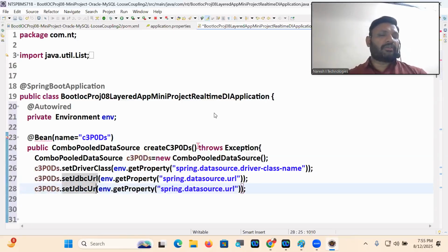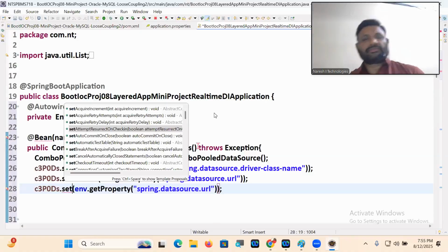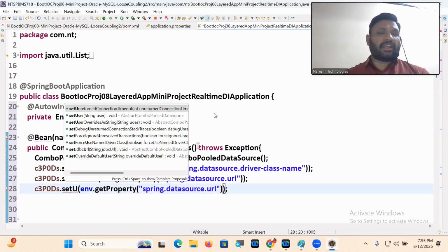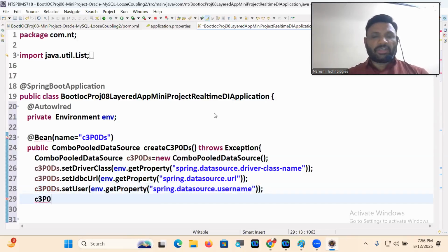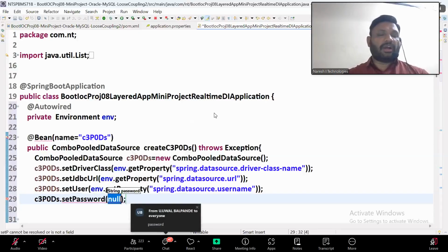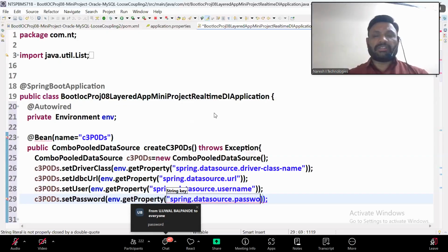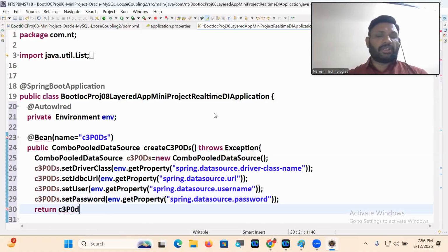C3P0DS dot setUser, env.getProperty spring.datasource.username. C3P0DS dot setPassword, env.getProperty spring.datasource.password. Return C3P0DS.